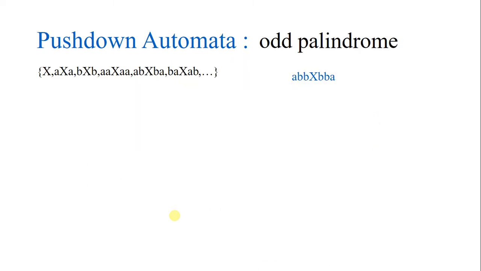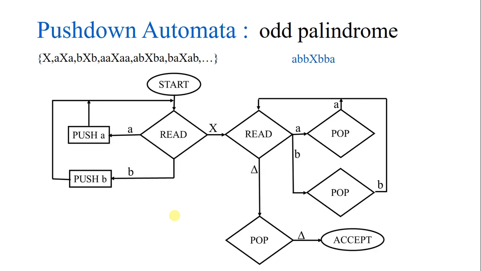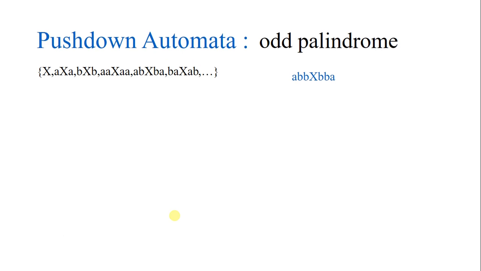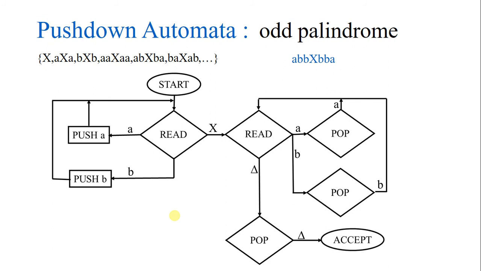Next we have another automata, for odd palindrome. A palindrome is a string that is the same whether you read it from left to right or right to left. To understand this PDA, let's run this input on it, and assume it is on a tape ending with a null letter. Here we have these different letters.